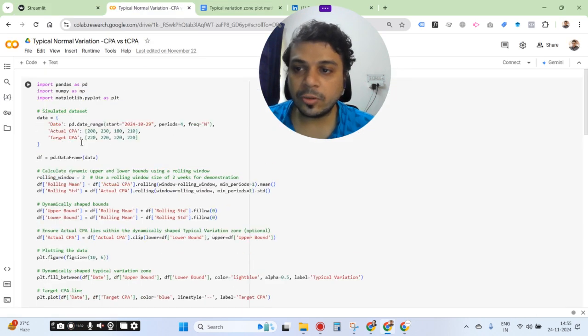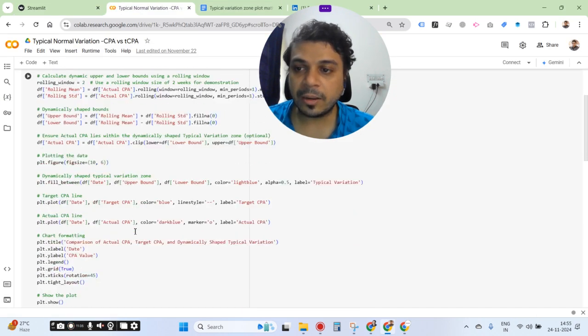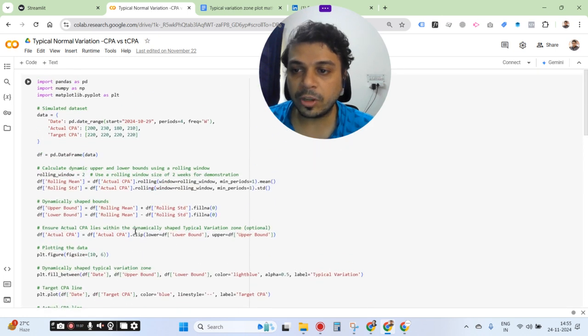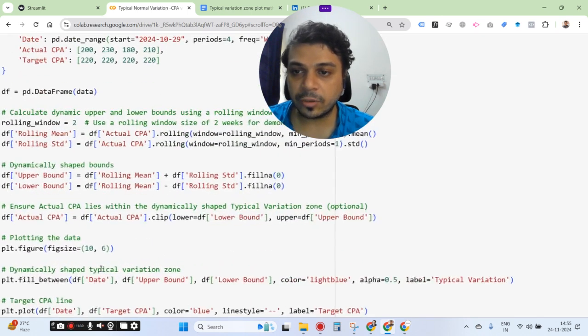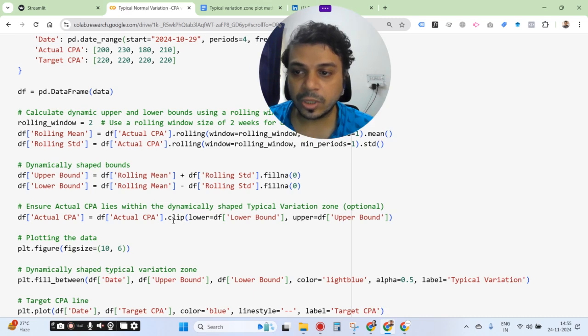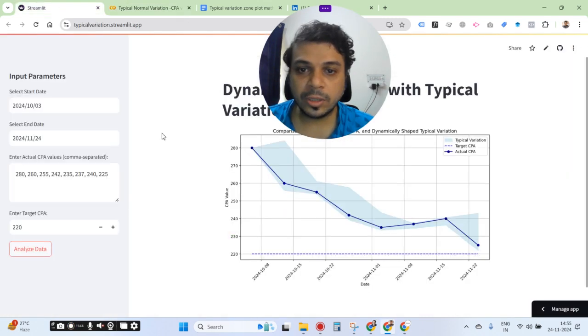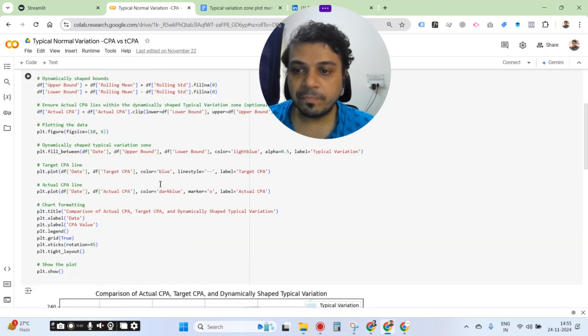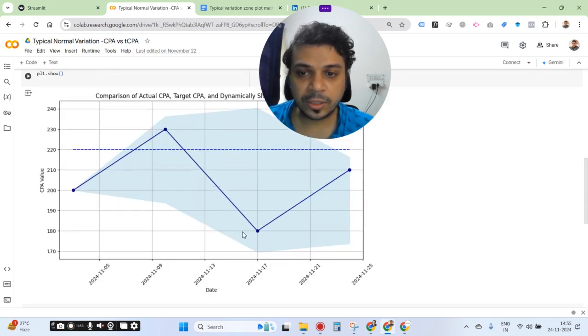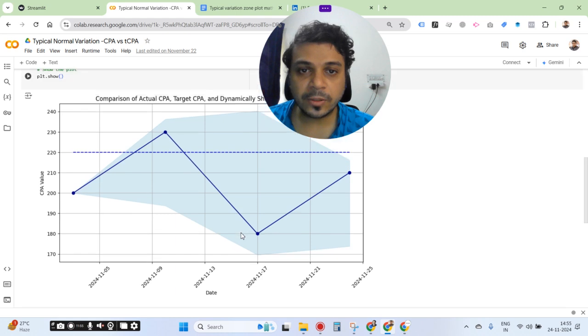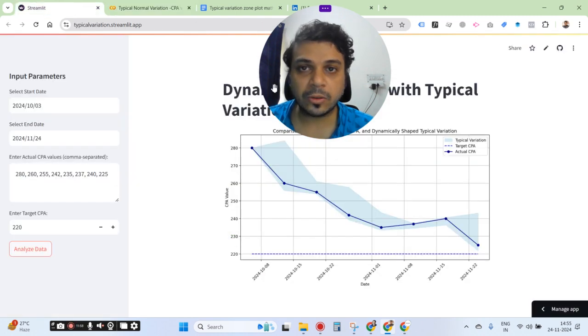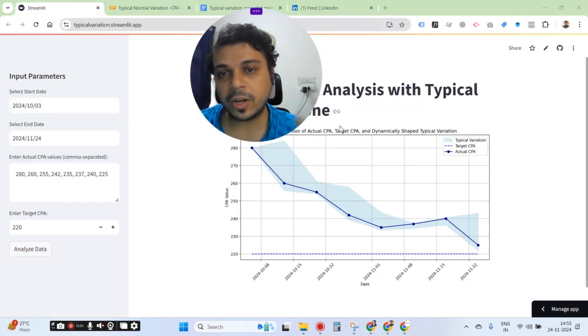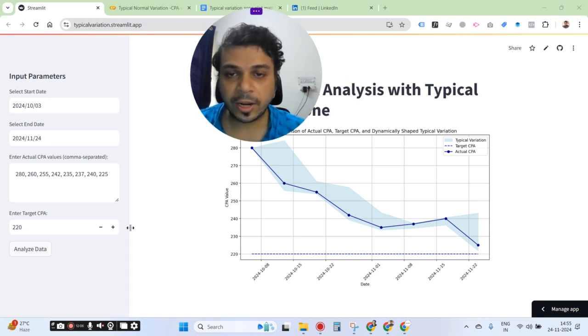There's a lot of Python code going on behind it. Libraries like Pandas, NumPy, and Matplotlib are used for plotting, of course. And then there's the calculation of the rolling means, the rolling windows, and the upper bounds and lower bounds, which are being dynamically chosen. This is the upper bound and lower bound. At every period, those are getting chosen. That's basically what this particular Python code is doing. As you can see, this is a similar sort of output here. That's going on in the backend behind this app, but you don't have to go through any of that. It's a ready-made app, done for you, plug and play. Just put in this data here, and it's good to go.